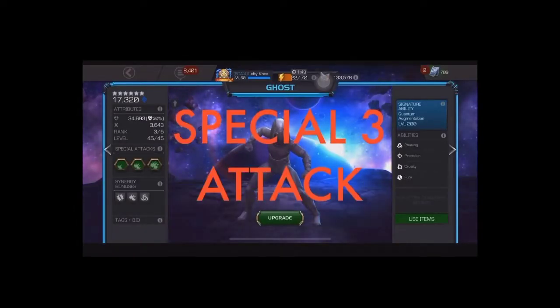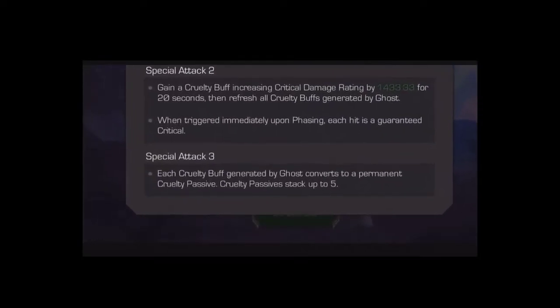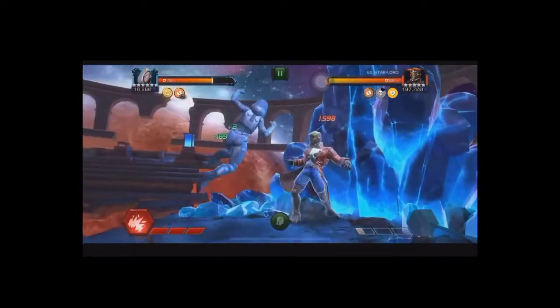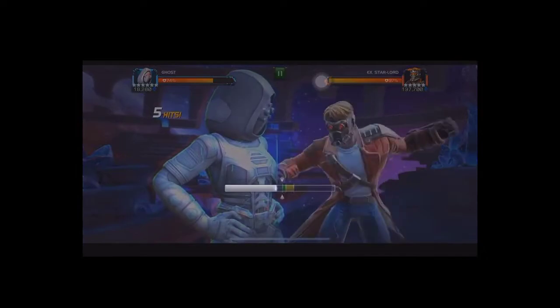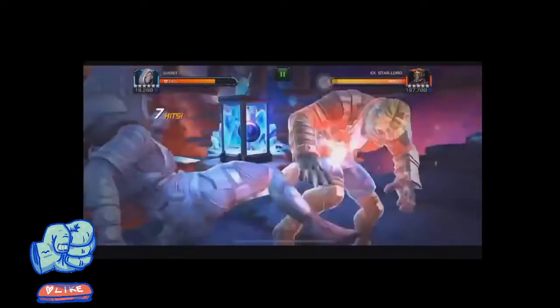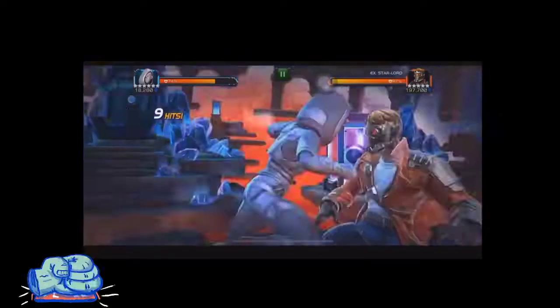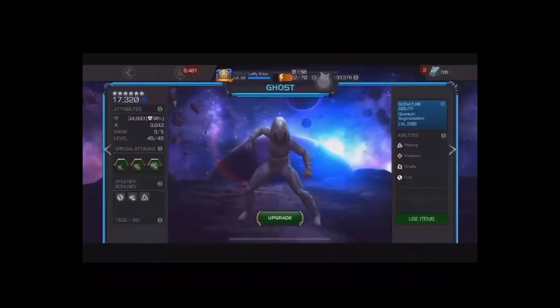Special 3, Attack. Each Cruelty buff generated by Ghost converts to a permanent Cruelty passive. Cruelty passives stack up to 5. So if Ghost activates a special 3 and she currently has 2, they will convert to a Cruelty passive remaining on her for the rest of the fight. And you can see that right here.